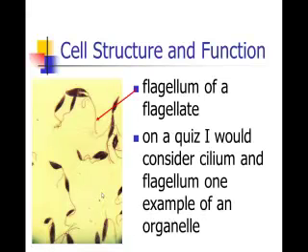If I were to ask you to list organelles on a quiz, and that certainly is a reasonable thing to expect, and you put down a list, I would consider flagella and cilia to be one example. They basically are the same thing, they're just slightly different in terms of length and how many of them there are.